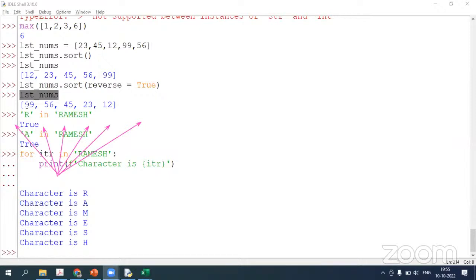What I'm telling you is you need to loop through this list, pull out every element from the list as I have done here currently with the string, and print out the square of each individual element of that list. So you can use the exponentiation here. You have to loop through the list as I've done here for ITR in, whatever, and print out the square of each individual element of this list. I have explained this question properly now, I hope. Please try. I'm giving you 5 minutes.